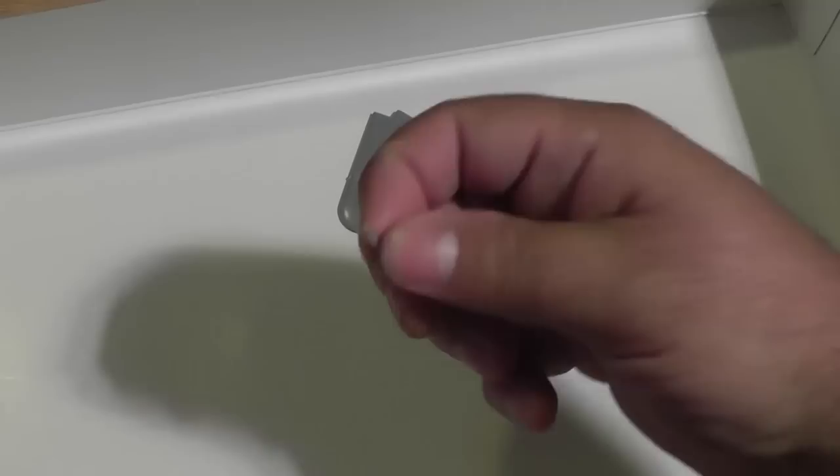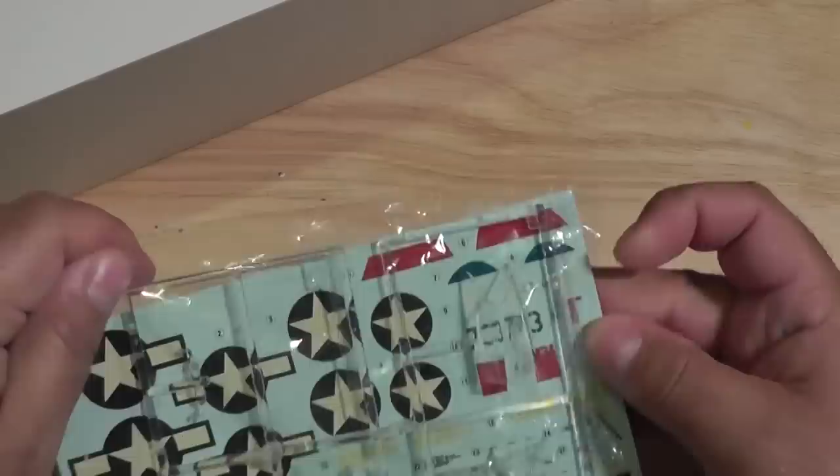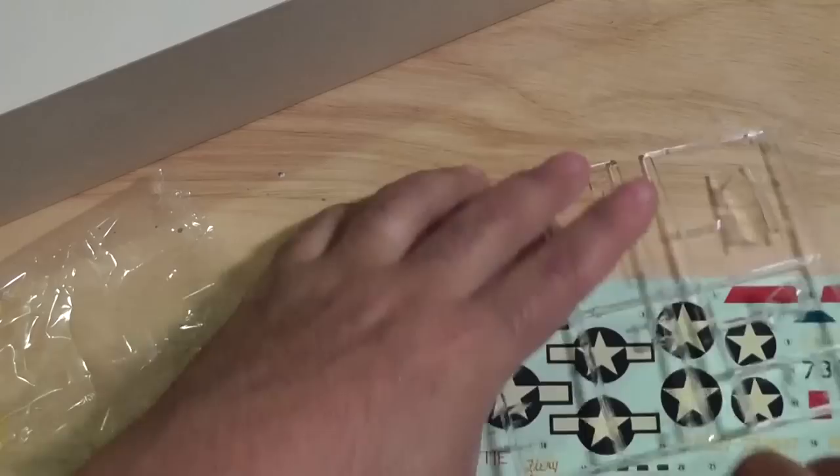And lastly, what we have here in this other bag is the clear sprues and some of those little black grommet things here that hold some things in place.